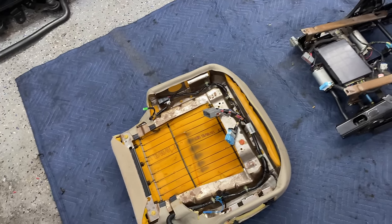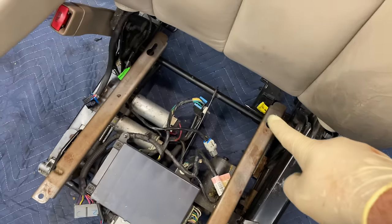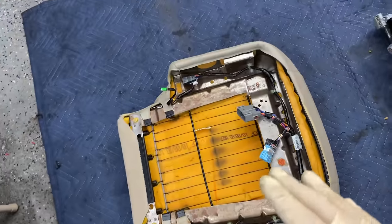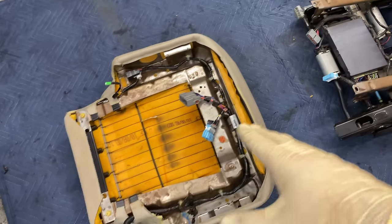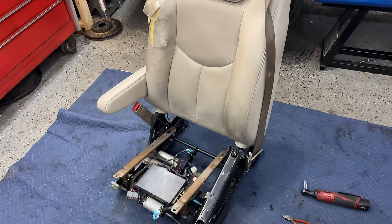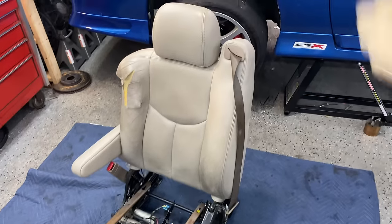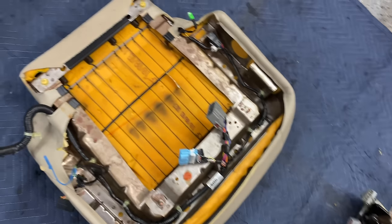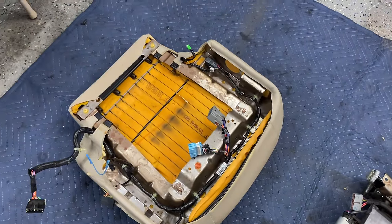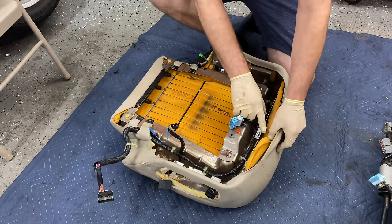We need to unclip the harness from the top cushion bracket to separate it from the assembly. The harness stays on the bracket — I removed the bolts, slid that forward, tipped the cover forward, and disconnected all the connections. That harness remains untouched and you just drop it back down and plug in once the new cover's on. From here we can change the back seat cover with it connected to the bracket — remove the armrest, headrest, pop the plastic off the buckle, undo the J-clip at the bottom, and peel the whole cover off.